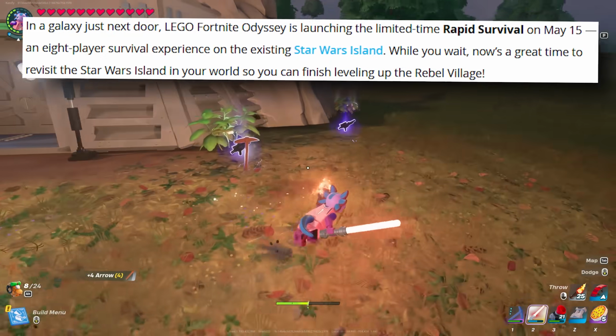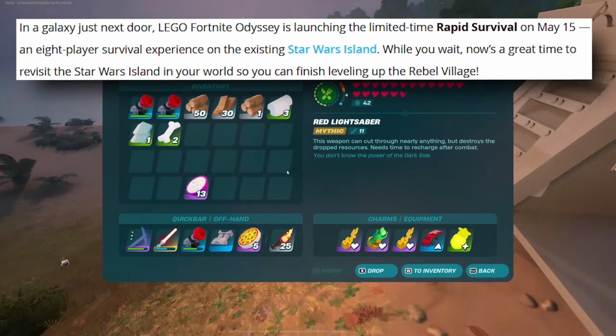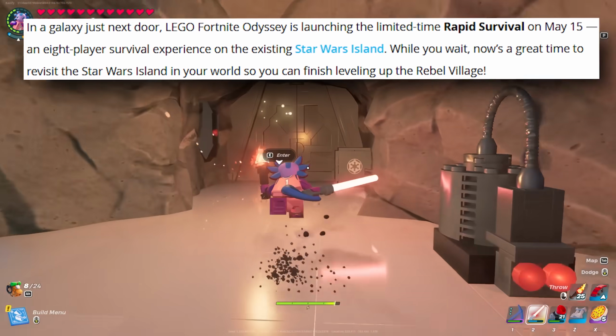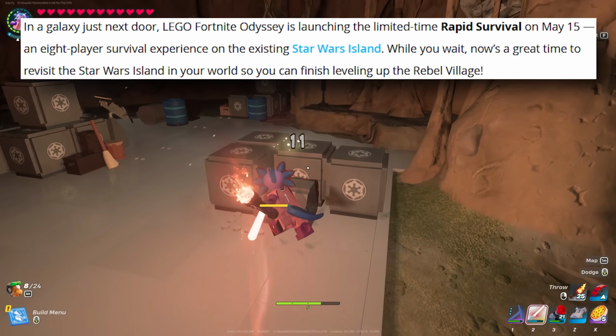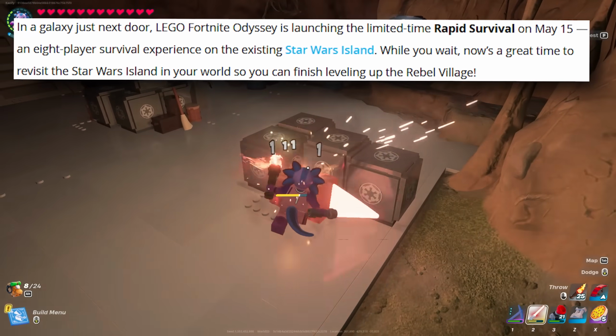So they say, in a galaxy just next door, Lego Fortnite Odyssey is launching a limited time rapid survival on May 15th. So it's not coming out tomorrow, keep in mind. That's going to be coming out in 2 weeks from now. But rapid survival, they say, is an 8-player survival experience on the existing Star Wars island. They say, while you wait, now's a great time to revisit the Star Wars island in your world to finish leveling up the Rebel Village.